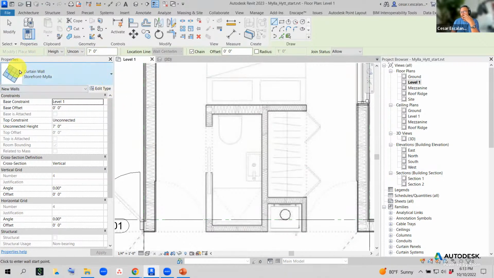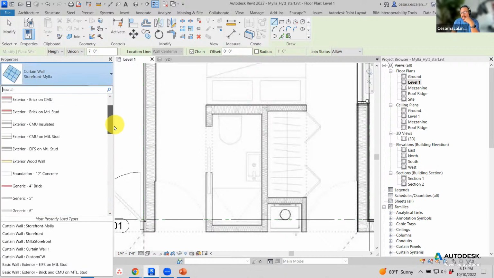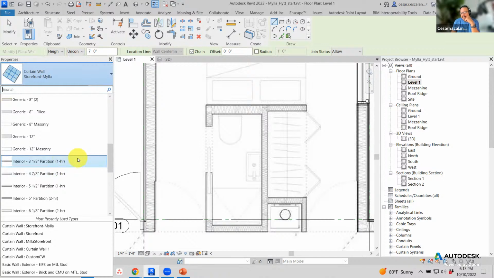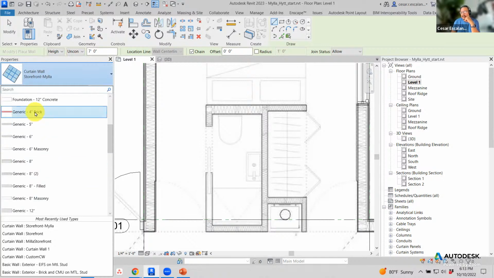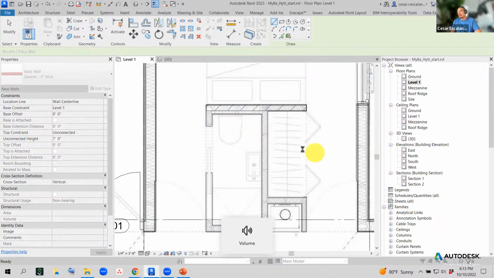So just go to the wall, type architectural. In the properties type selector, I think there's one wall here called generic interior. There's a 478 here, but there's the generic brick one. We're going to start with this one, and then we're going to create a new type. So pick the generic 4-inch brick, and just build one segment of a wall. Doesn't matter if it's correctly placed.